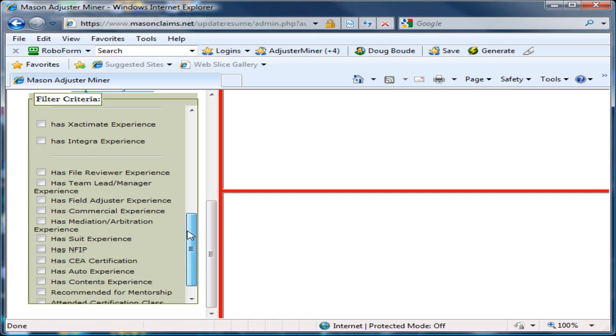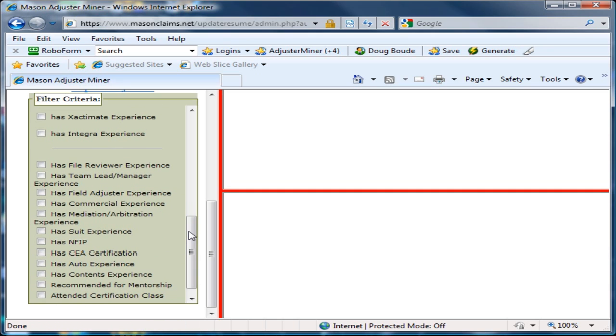Now, the remainder of these checkboxes actually have to do with types of experience that an adjuster has. Xactimate experience, Integra experience, file reviewer, etc. Something important to bear in mind with these boxes is that the more boxes I check, the more constraints I'm putting on the system. For instance, I have just checked Xactimate and Integra experience.